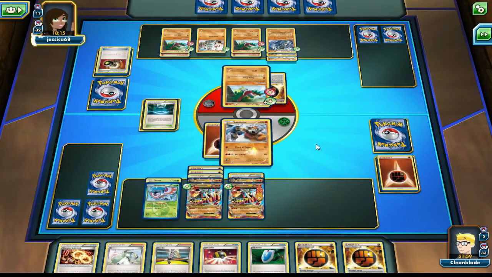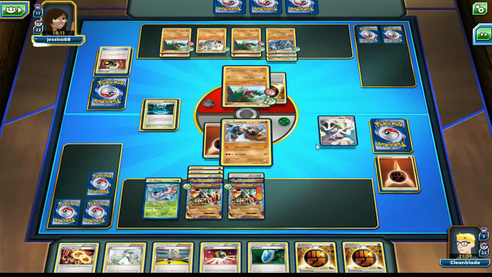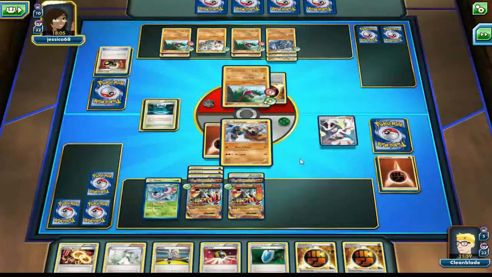Here he just puts another energy down and another Hawlucha. He's going for a Karina himself, so he could be going for an escape rope, something like that. If he does, I'll just go out into Masquerain.